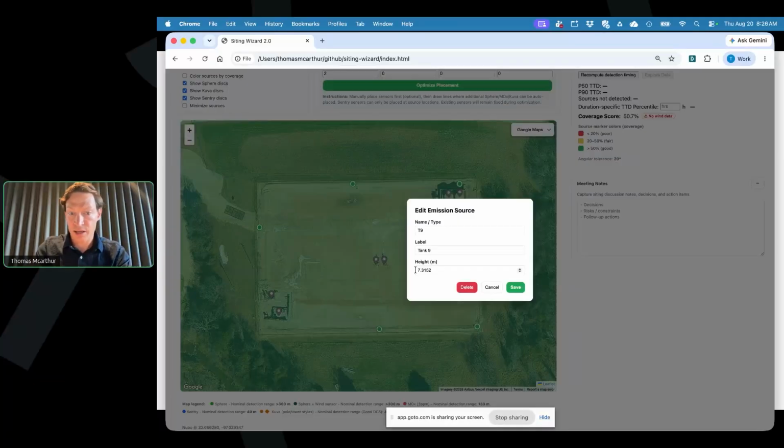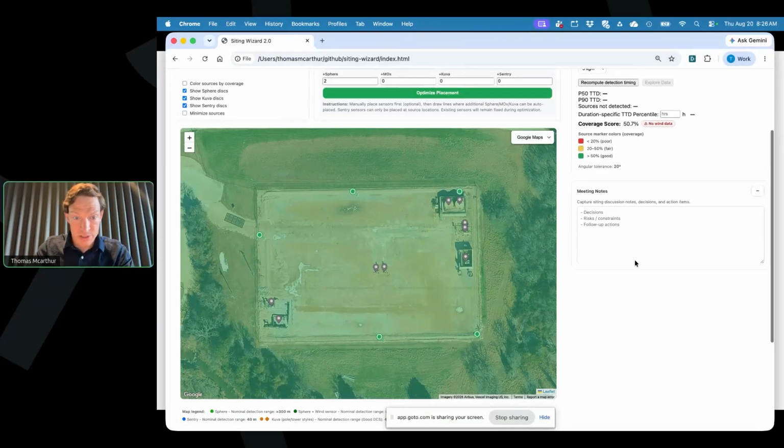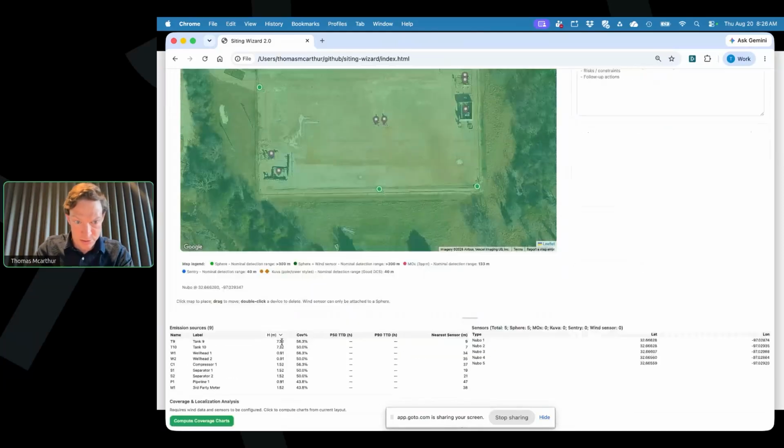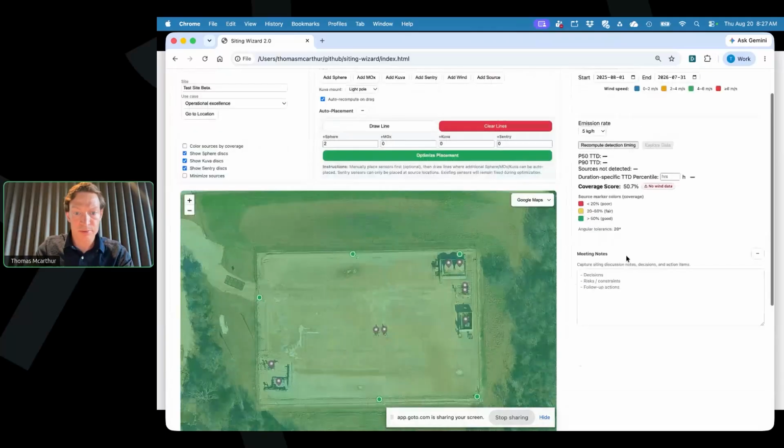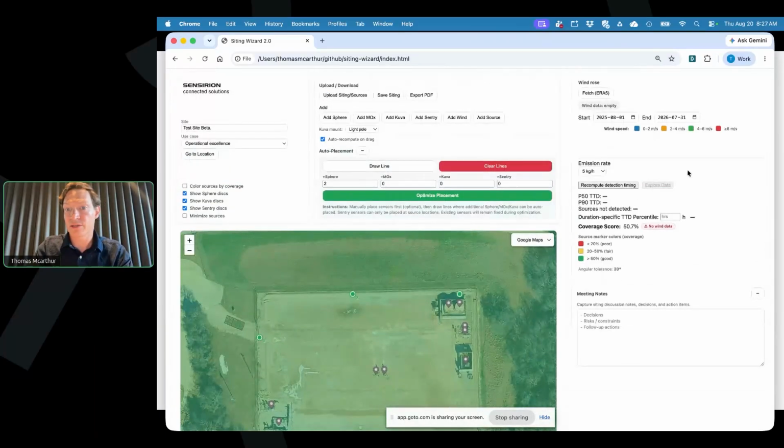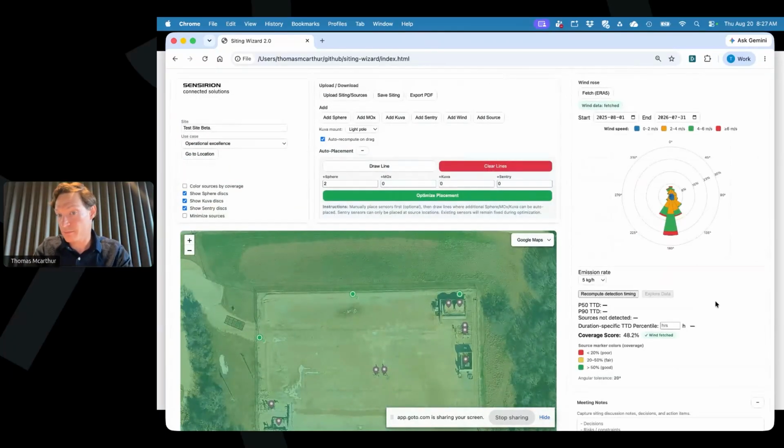As you can see, the tanks are 7 meters tall. You can put in different heights, and they're all listed down here as a summary of everything. So I open this up, and then I fetch the weather data.